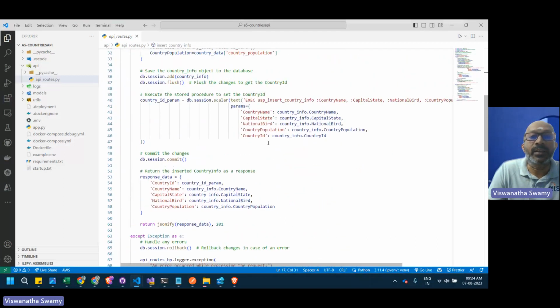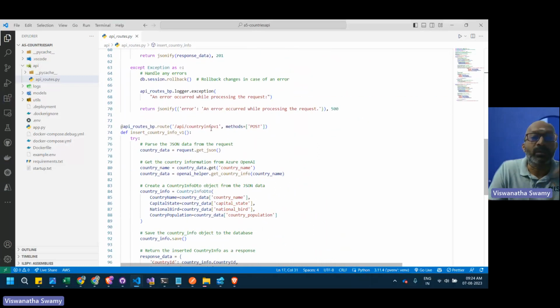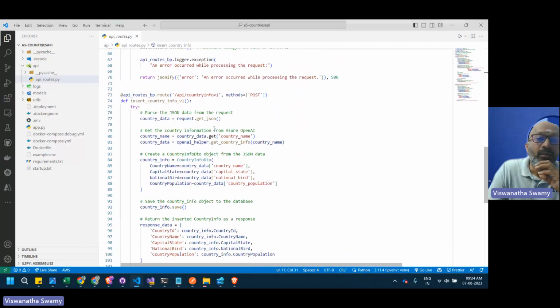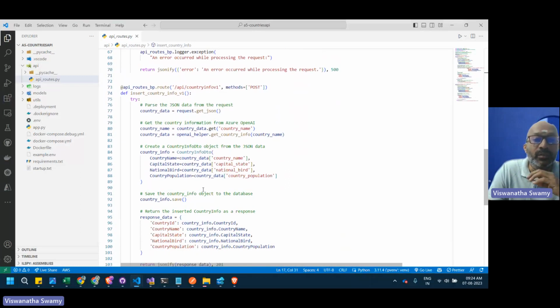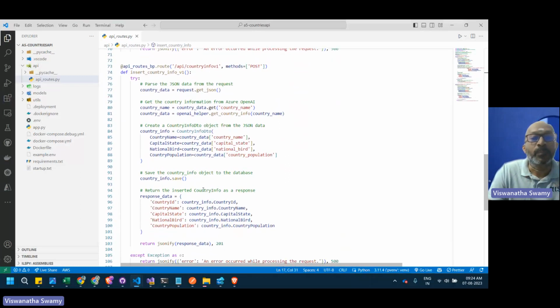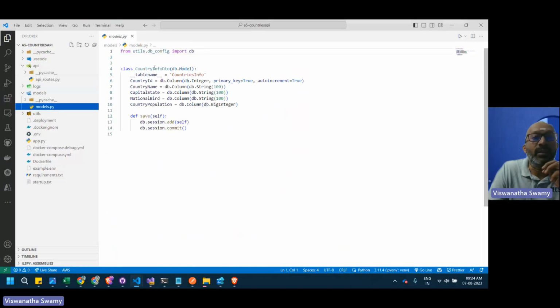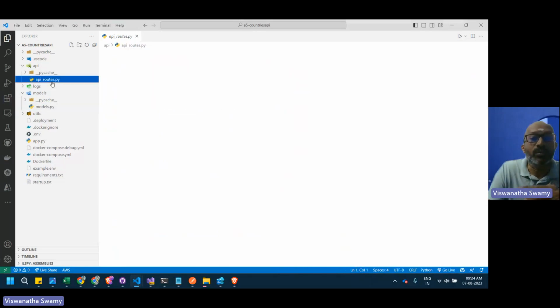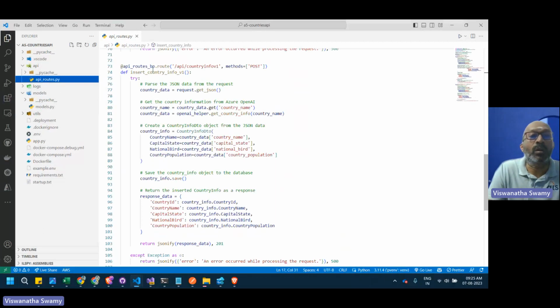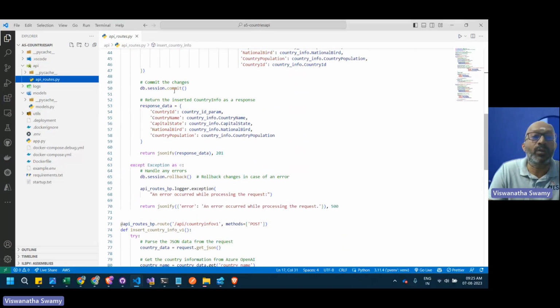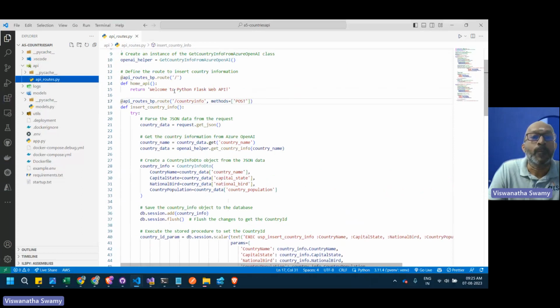This one is technically using the stored procedure. And I just renamed the old one to V1, which is using the ORM to save. You can see this countries info DTO. If I come to this models, inside this models, this countries info DTO is there, and we have the table name and it is saving here. So I kept that route also, where you are directly using the ORM to do the job. So our focus is this one. Let's come back over here.